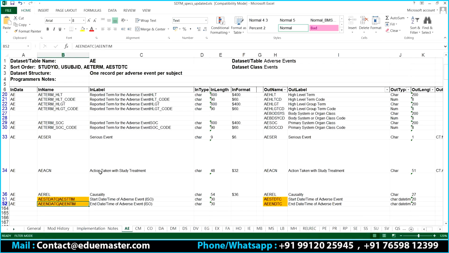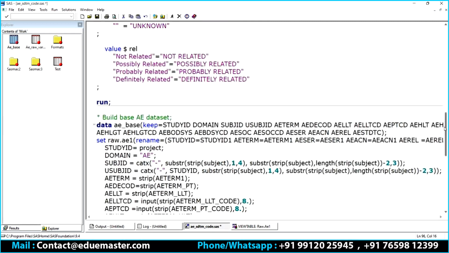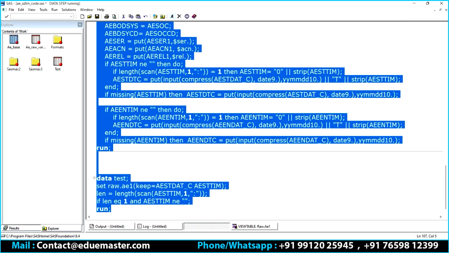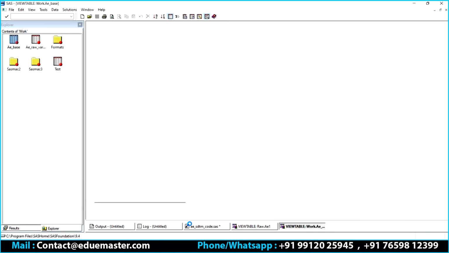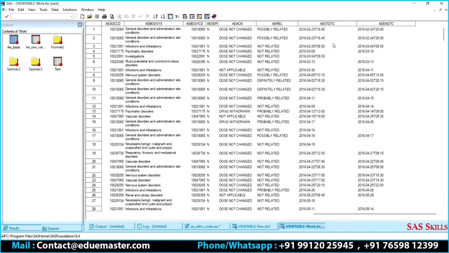Only change is that instead of start date and time, I'm going to use the end date and time. Correct? So now this is going to be the logic. I'm just going to apply this particular one in my key variable. Done. Run. Clear. AE base. Go to the last one. Here also I can see clearly wherever end date or time is there, it is there. Here you can see it is missing because I don't have the end date for it. It is totally acceptable, right? Start date must be there, but if there's no end date, it is acceptable.